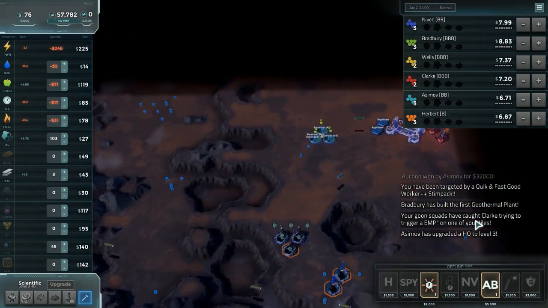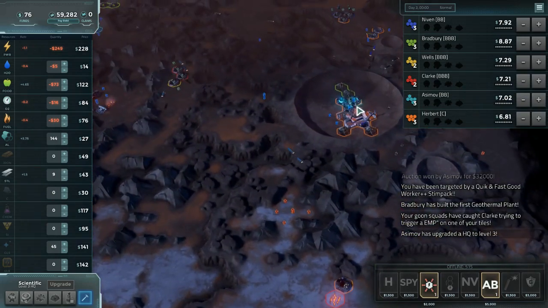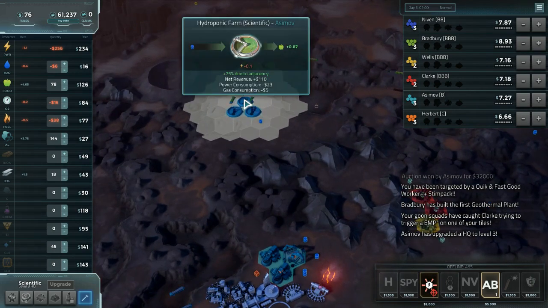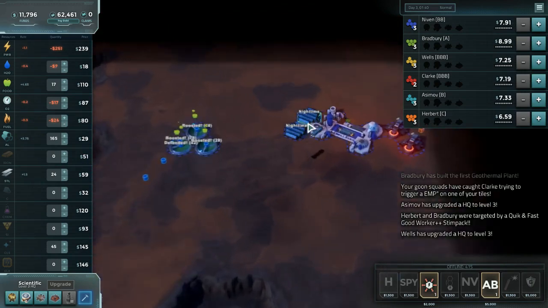Alright, who tried to break our stuff? Clark tried to break our stuff. Well, it's understandable. We don't really want to hit Clark back because he's not really in our way. We could attack here, but we don't know if he's defended himself or not. I'm tempted just to hold this for the time being, actually.